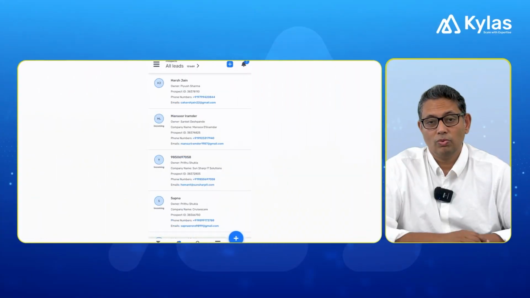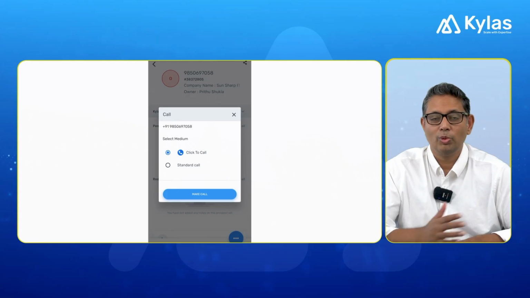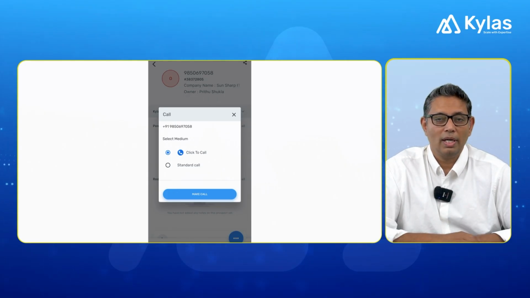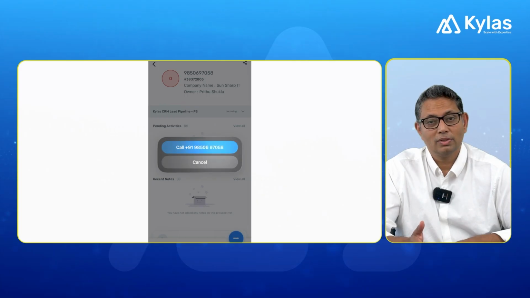It can also work on your mobile, where if it's an Android mobile, it will still log and track your calls. It can also record your offline meetings with Kylas Echo. So very, very interesting scenarios. We tried to cover all scenarios when it comes to a sales pitch.